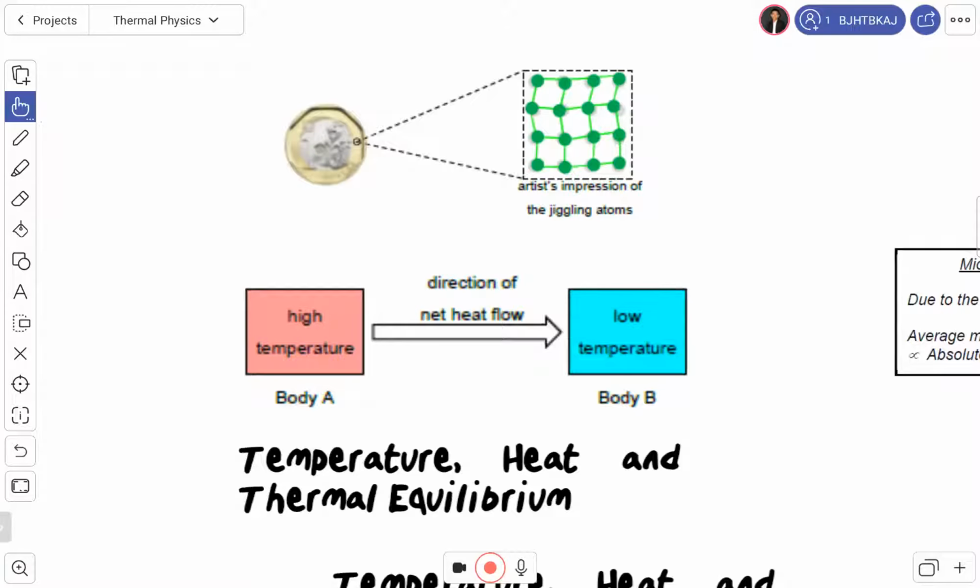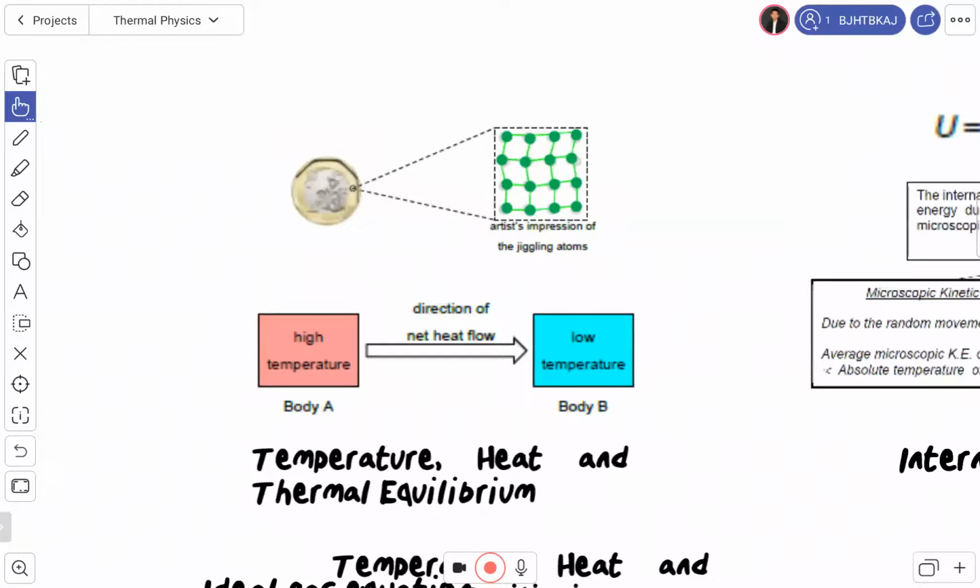So thermal equilibrium simply means two objects' temperature comes to the same level. Temperature is the macroscopic measure of what is happening at the microscopic level. They are jiggling. So temperature the same, the degree of jiggling is the same. Thus, when they come in contact, they won't tend to pass energy to each other anymore.